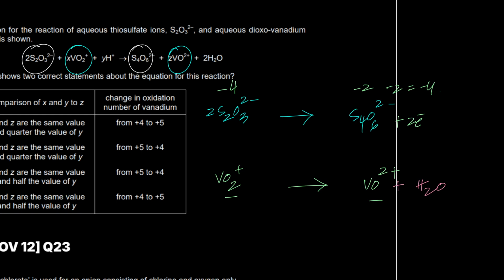Now balance the H's with the hydrogen ions. So you have 2 H's on the left. Balance it with the hydrogen ion by writing the hydrogens on the more deficient side. Then balance out the charges. How many charges do you have? You have a 1 plus charge and 2 plus charges, so in total you have plus 3 charge on the left, and in total you have a plus 2 charge on the right, because H2O is a compound with no overall charge. How do you make plus 3 equal to plus 2? Add an electron on the more positive side. So this will also become plus 2. Done. Now both equations are balanced.